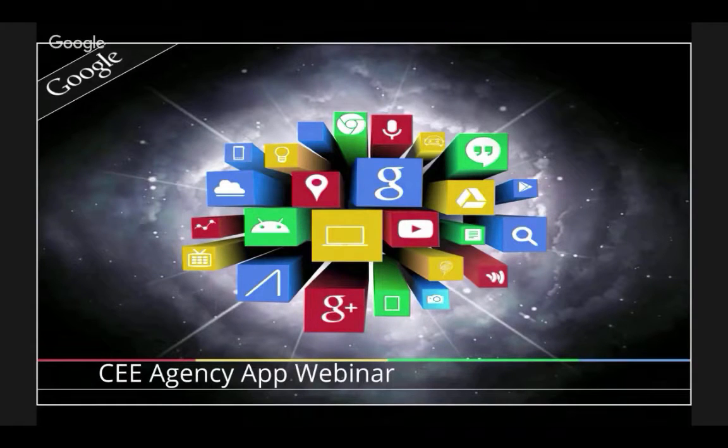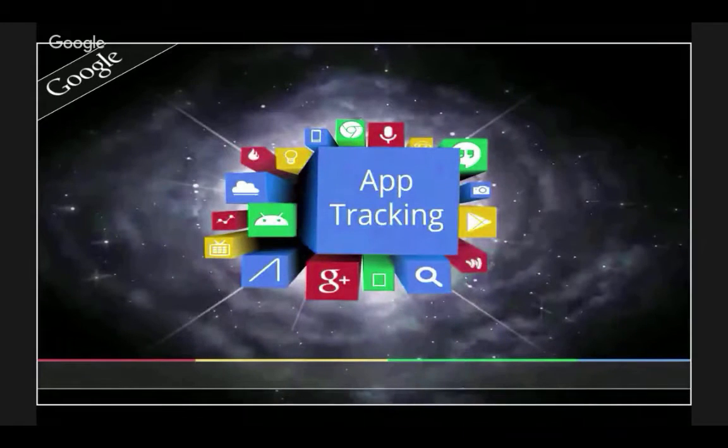So maybe we can start from the first question that I have for you from our agencies. What are the app measurement solutions we have available for Android and iOS? For Android, we have a codeless solution available, which means you don't need to insert any code. The information is taken from Google Play automatically. You can set it up in your AdWords account by going to Tools and Conversions and choosing app conversions from Google Play. It also is implemented automatically as soon as you start an app install campaign for Android.